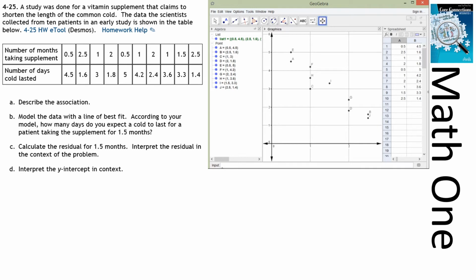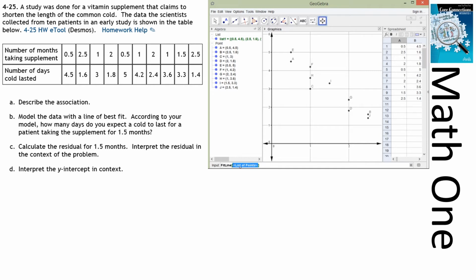The next thing we're going to do is model this data by creating a line of best fit. So down at my input task bar, I'm going to type the following. It's FIT, fit, and then LINE. So fit line, and then I'm going to press enter. You don't need to type it with capital F and L. It'll pop up and you can just press enter. But if you're going to type it completely, do capital FIT, capital LINE.